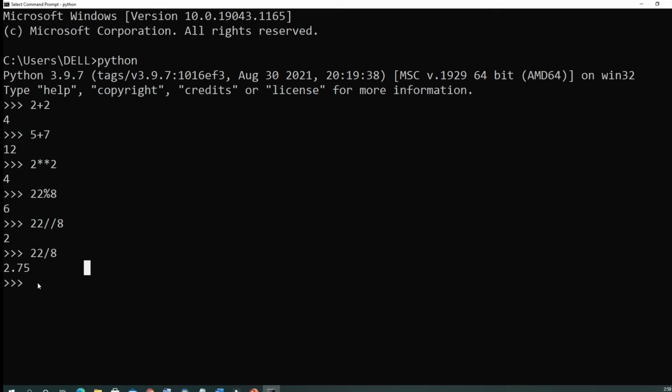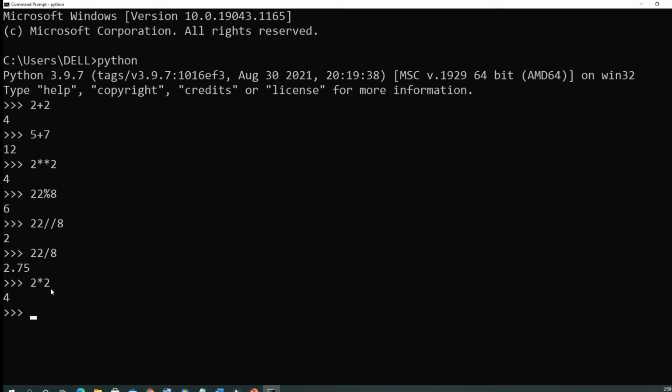Now let's talk about the next operator, that is multiplication. One star is for multiplication, and double star is for exponentiation. So one star for multiplication. For instance, if you want to do something like 2 times 2, which is what? 4. That is the multiplication operator. So that is what we just used here.